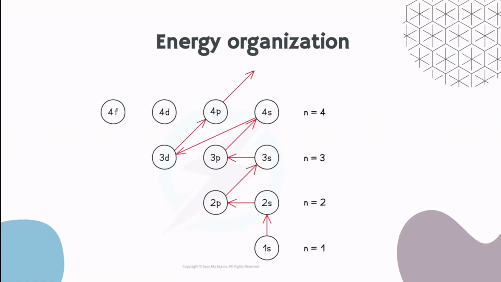Also, the syllabus said you must know energy organization, so pretty much our energy goes from 1s to 2s to 2p to 3s to 3p, and up to 4s, then back down to 3d. So 3d technically has more energy, but if we remove electrons, it would happen through 4s, because it has a higher principal quantum number. Don't worry if you don't entirely understand this. Knowing AICE, it's going to be just 1 or 2 marks on the exam, but of course, if you do understand it, that's wonderful. Just know that 3d has higher energy than 4s, but 4s would have electrons taken away from it first. It's like how we said earlier that 4s is a pushover.